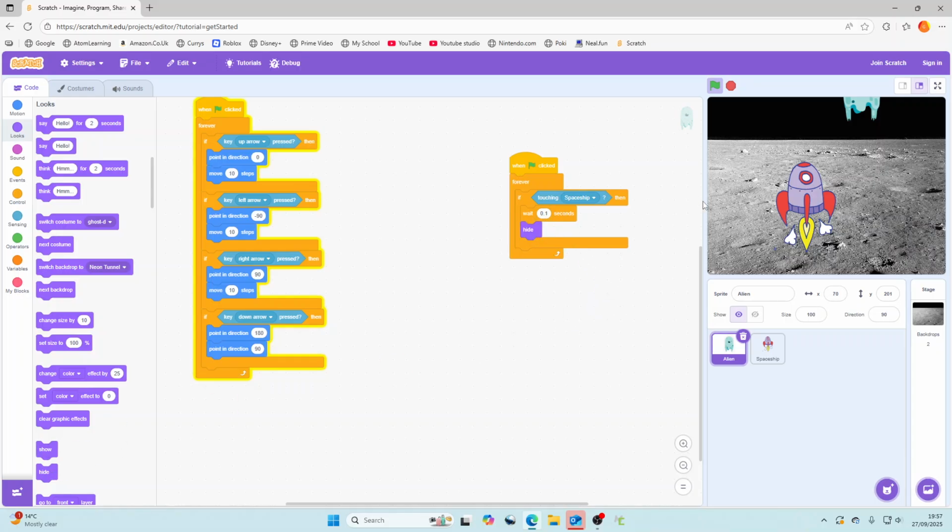So basically when you get to the rocket, it should hide. So I just hid, and then if I press this, it shows again.